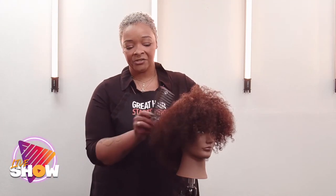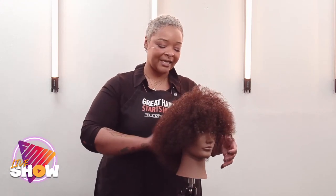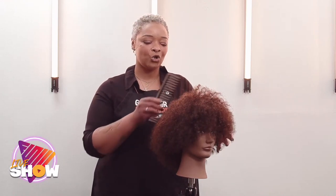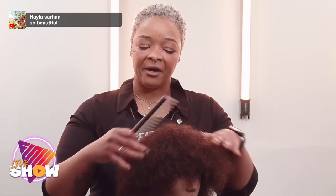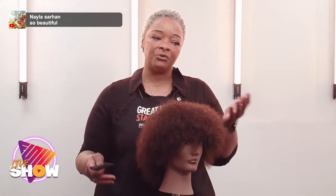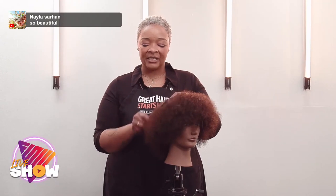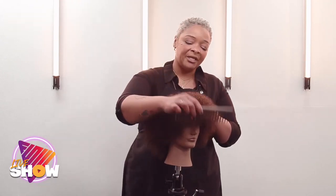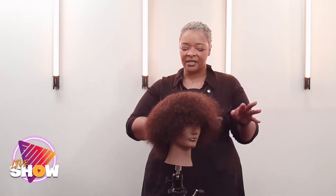Hi everybody, I'm Danielle Downs. I'm just lightly misting the hair so that I can detangle, because you never really want to go in straight away when the hair is in its naturally curly state — there might be a couple of tangles. I pretty much go in just from the high point of the head and start detangling from there, keeping everything straight out. Since this mannequin is a little shorter, I'm going to splay everything out in a nice flattened-out afro.